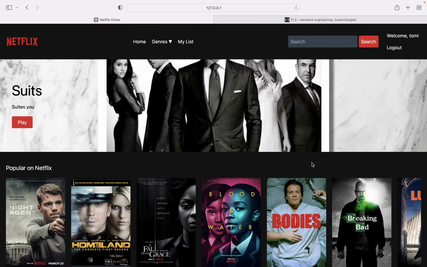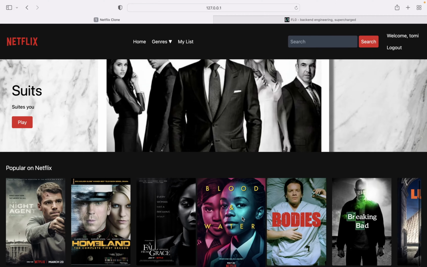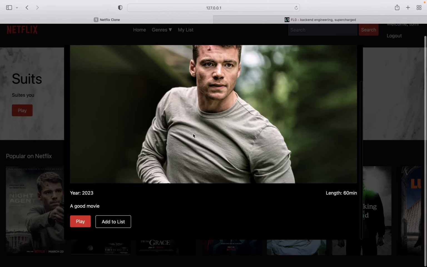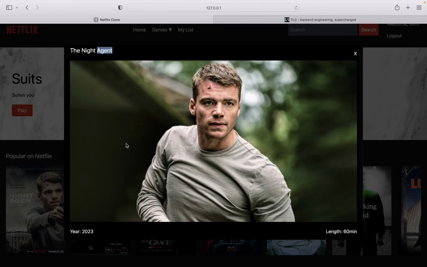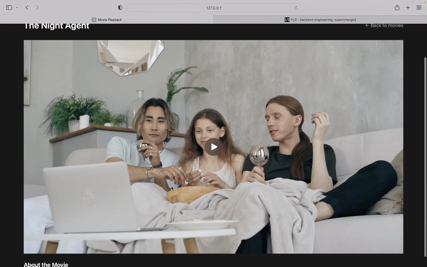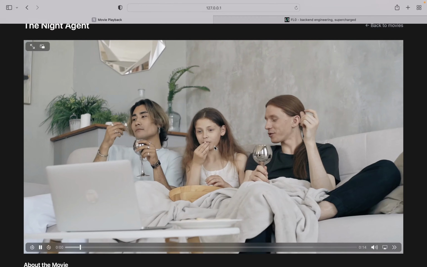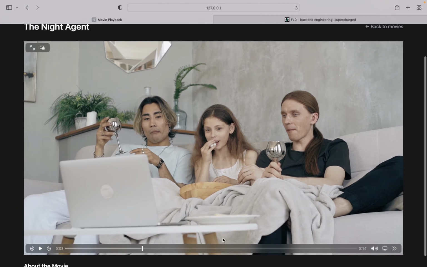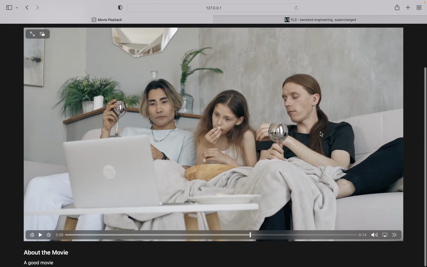As you can see right here, it takes me to the home page and I can browse a bunch of films in here. I can click on this and it's going to show me details of this movie. It shows me the name, the year it came out, the length of the movie, and I can also click to play. If I click on play, it's going to take me to the page to play. We just fixed a basic video right here, but this is not the video you're actually going to be using if you're building this out. Just to make things simple, we put this basic page right here.